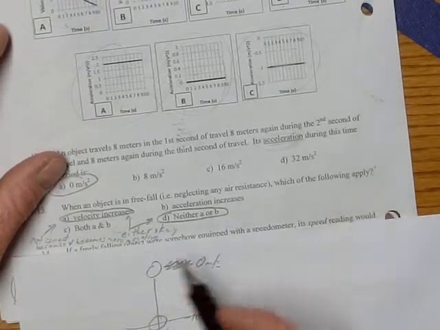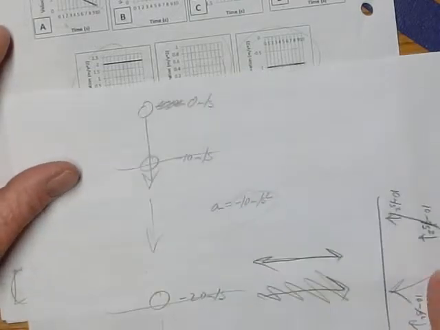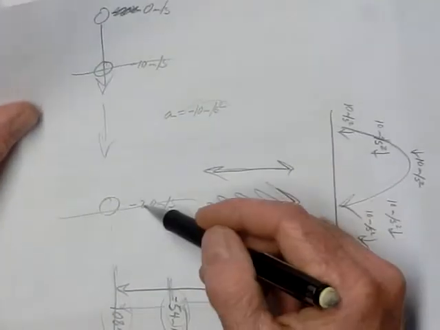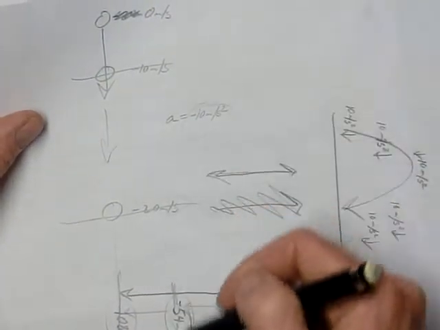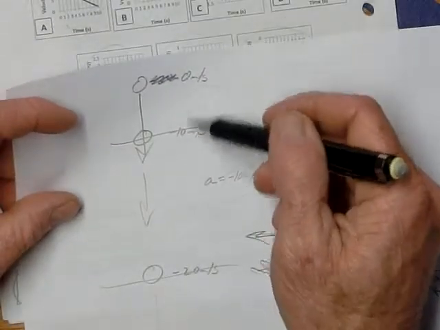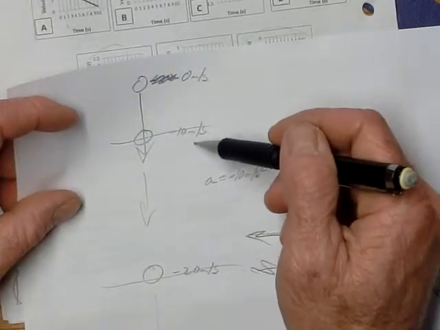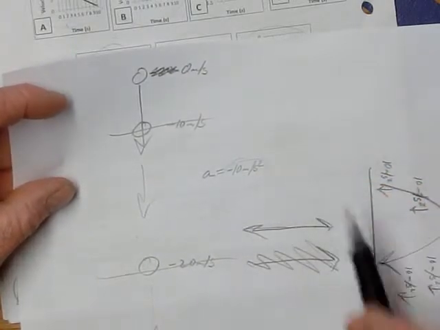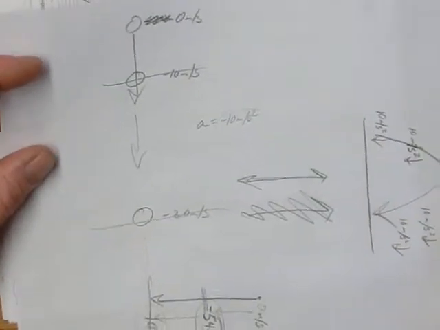So now let's go back to the question. Which of the following applies? Velocity increases? Well, no. Velocity is going from 0 to -10 to -20 to -30. It's decreasing. Speed is increasing. It's getting faster. It's going 10 meters per second. It's going 20 meters per second. But the velocity, which has direction, that would be decreasing. But that's kind of picky. So I gave credit for circling that.